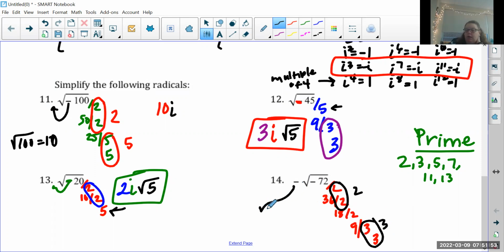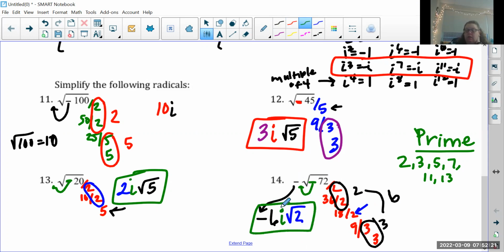Now notice there's already a negative on the outside. So that negative is going to go there with the 6, because 2 times 3 is 6. So this is my 6 that gets out. This 2 does not have a buddy, so he has to stay in jail. So square root of 2 has to stay in jail. And now this negative always slips out and becomes an i on the outside, sorry. And the negative is already out there, so that's why this answer is negative 6i square root of 2. All right, that's it.